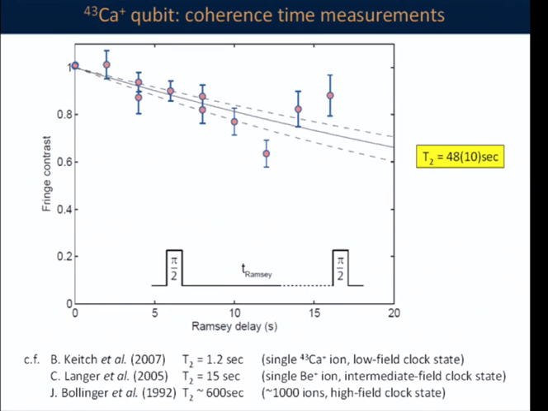And one of the reasons there is these high field clock states which go over fields of order of Tesla. Again, there's turning points there, and the curvature there is several orders of magnitude smaller, so you can win big over there. But I think for our purposes, 50 seconds is more than enough. For fun, we also did this with a CPMG sequence with about 500 dynamic decoupling pulses inside the Ramsey gap, and we observe that much contrast at 16 seconds. And in fact, this is probably telling us that there's systematic stuff going on here as well, that after 16 seconds in the dark, the ion is heating up, the readout is not working as well, and it's probably that rather than real decoherence, which is the issue.